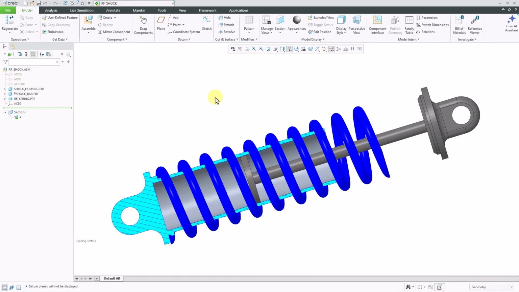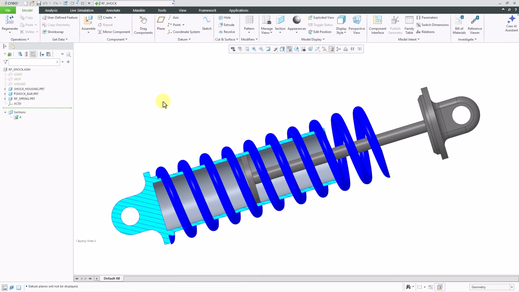In Creo Parametric, you can use component flexibility so that individual parts change based on the context of the assembly. For example, in this assembly, I want the length of the spring to change based on the positions of the other components. In a previous video, I took this static assembly and converted it into a mechanism so that the shock bar can move. And then in another video, I applied limits to the motion so that the assembly stays intact. Now I want to make some changes so that the spring changes length when the shock bar moves.